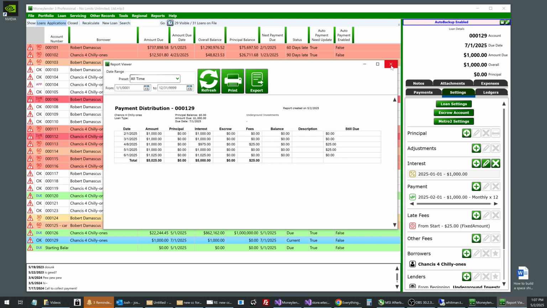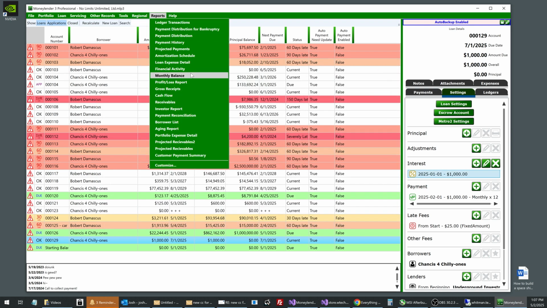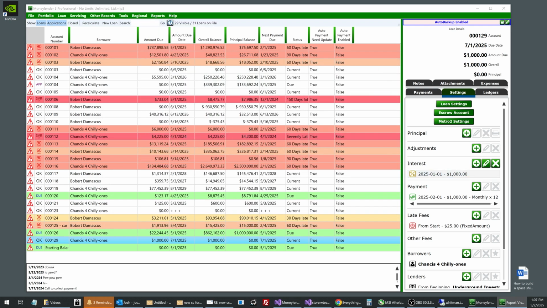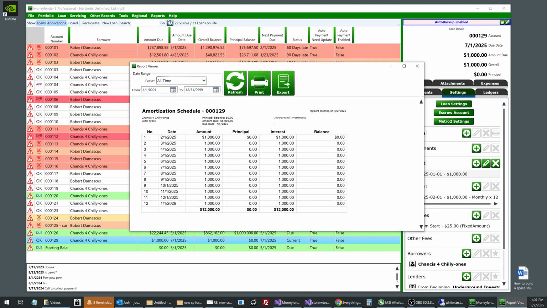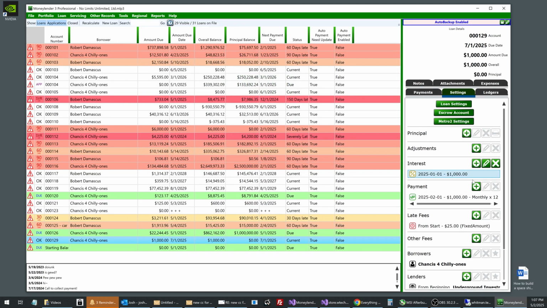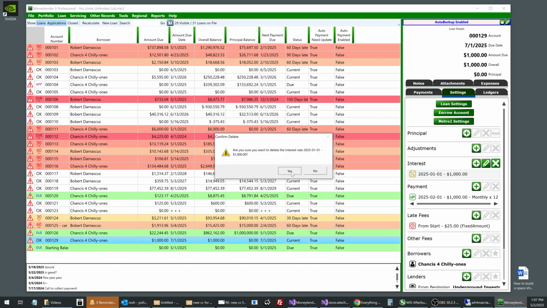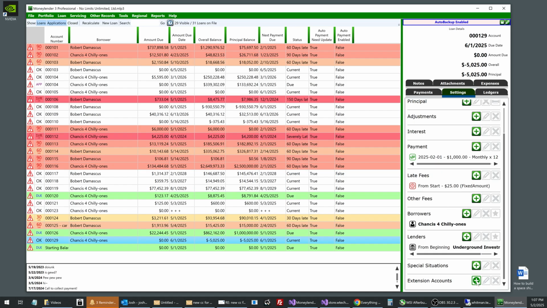And you do it that way, and that's really cool too. If we look at the amortization schedule, now it'll show us that everything is supposed to be interest instead. And it looks more like profit or revenue. But there's a way that's even cooler, but it's harder to set up. So let's get rid of the interest, and we're going to use an extension account.